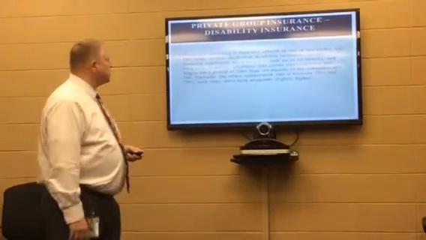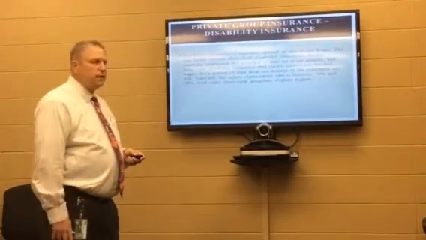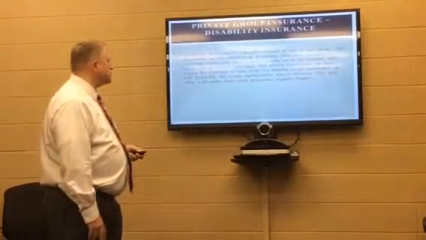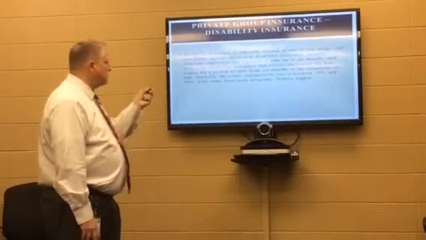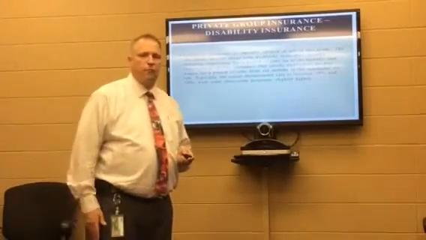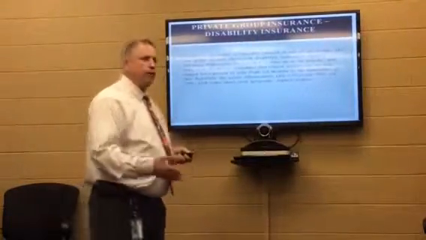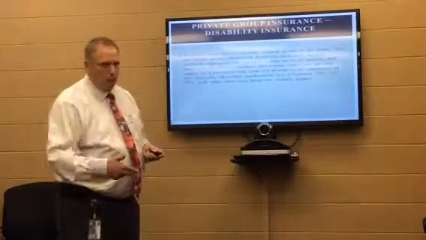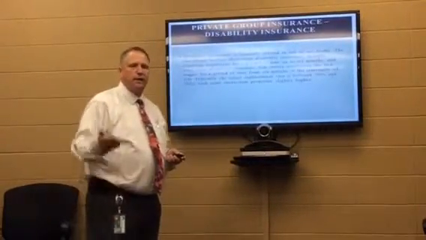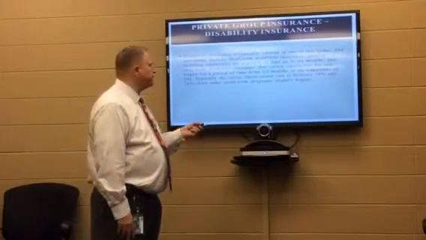Disability insurance is typically offered in one of two forms. There's short-term disability insurance, there's long-term disability insurance. Short-term disability insurance is for a disability that keeps you out of work for a period of up to 6 months. After that, you go to long-term disability. One of the benefits offered by the Van Buren School District is every employee is offered, at the expense of the district, short-term disability.